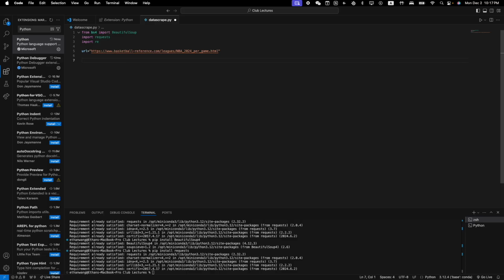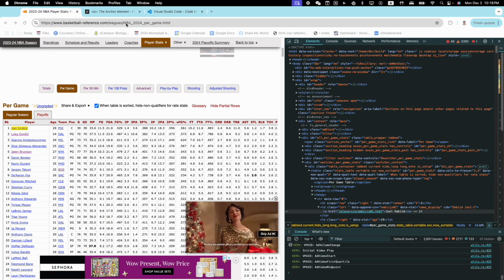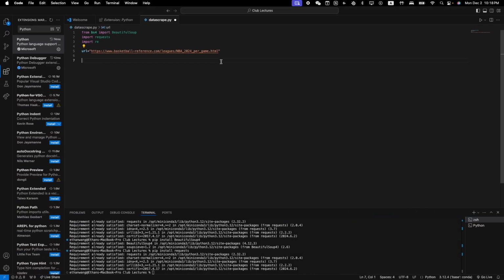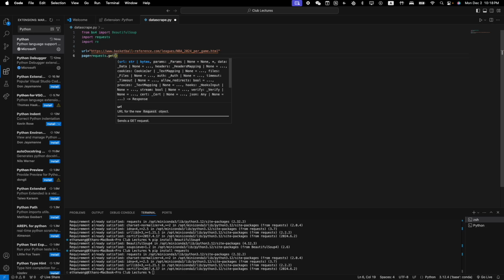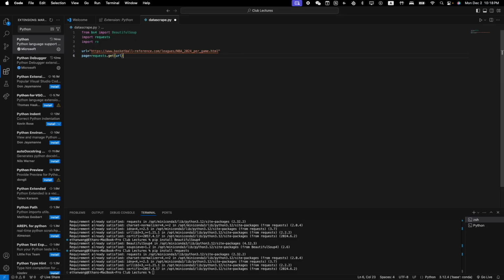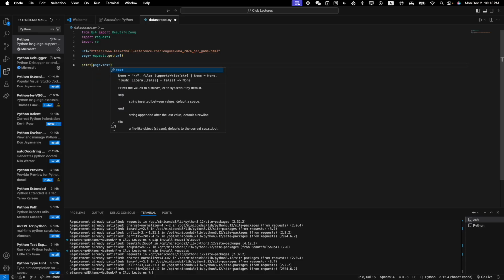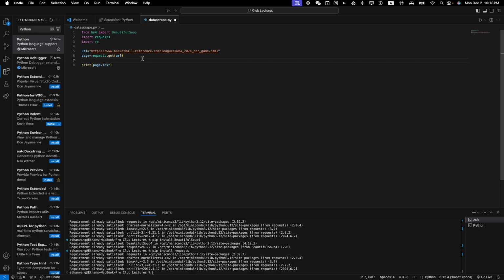We're going to make a variable called URL and assign it to the Basketball Reference website right here. What requests allows us to do is make another variable called page, and use one of the functions in the requests package, which is requests.get, and we give it the URL. Then let's print page.text. I'll run you through what's happening here.